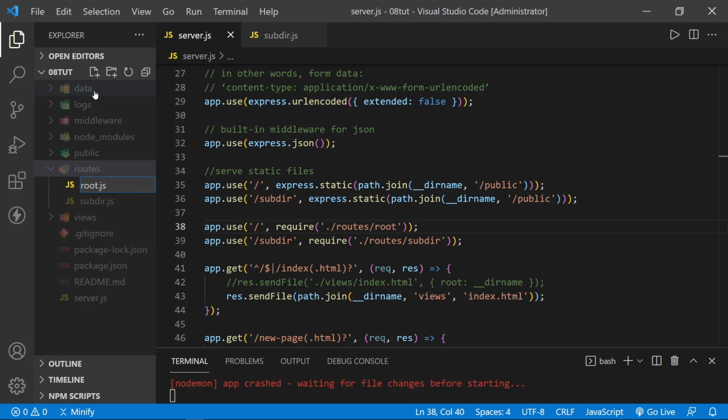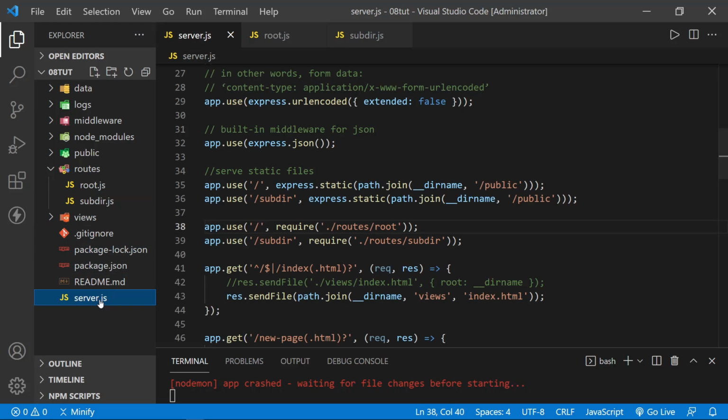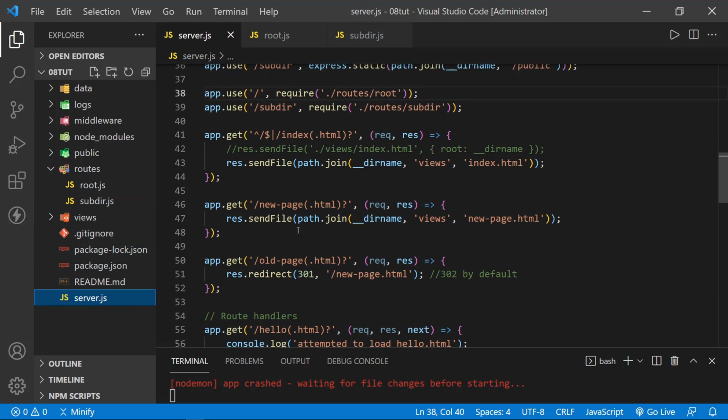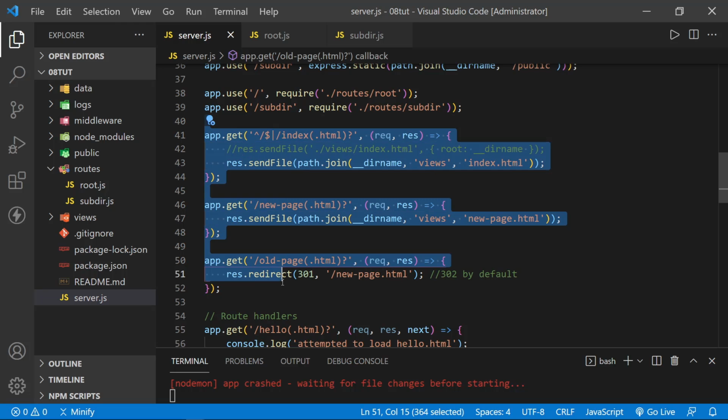root.js. And now inside of the root.js file, let's go back to server and grab the routes that we were using for the root. And we have our index page, our new page, and a redirect for an old page.